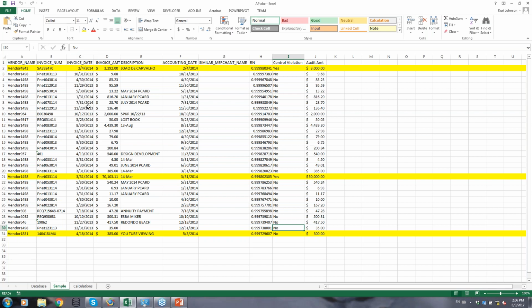So you've picked your 30 items at random, and you've audited them for correctness. You've noted which ones are control violations and which ones aren't, and looked to see, for particular amounts, what the true audit amounts are versus what the book entry amounts were, such as 70,000 in the entry versus 50,000 as the true audit amount. So our objective at this point is to say something about the population from such a sample.